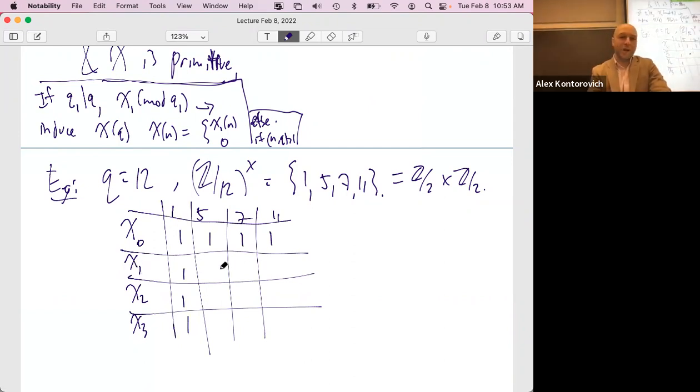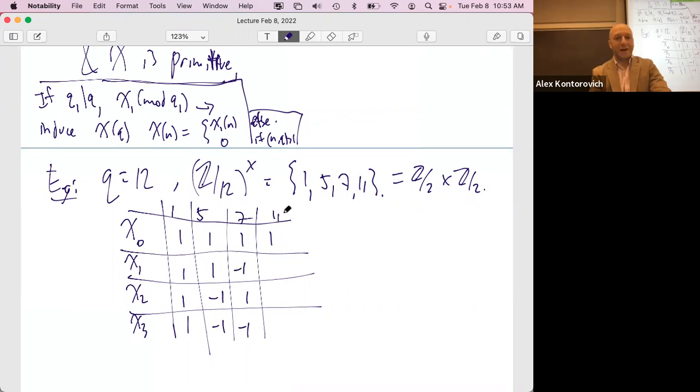So chi1, we have options for what we do with 5 and 7, from which 11 is determined, because 5 times 7 is 11. Let's see if that's right. 5 times 7, 35, is -1. Exactly, 1 less than 36. Okay, so they could both be 1s. They could be a 1 and a -1, a -1 and a 1, or a -1 and a -1. Those are our 4 options.